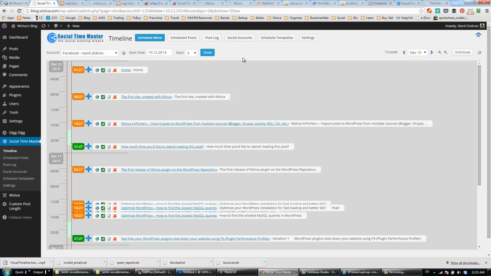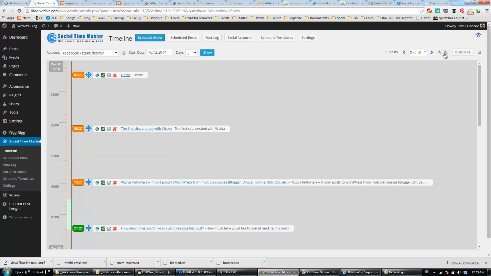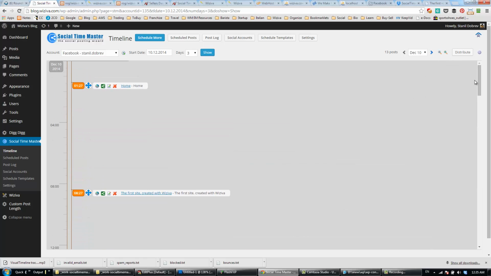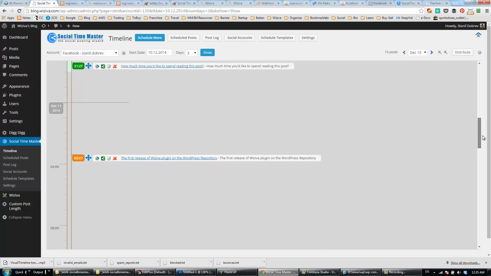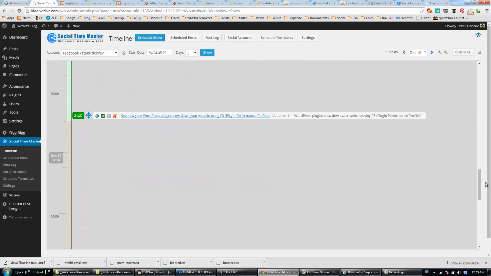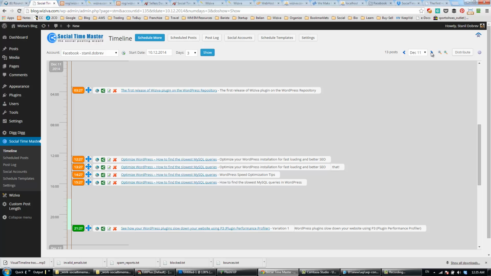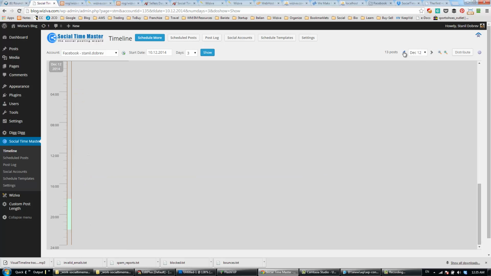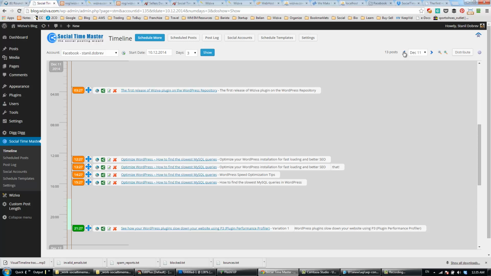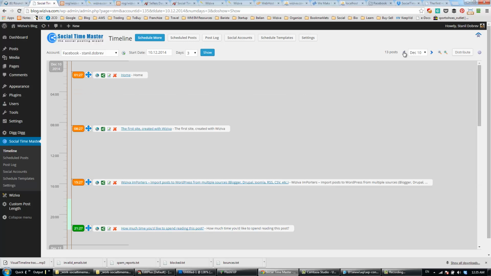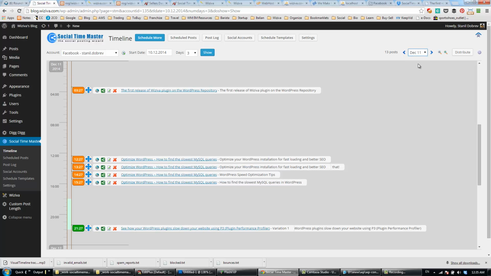You see that the timeline is cluttered with a lot of posts, so I can use the Zoom In button to make it easier to see. You can zoom in or out within a big range, and you can always select a view that is most convenient for you. If we show more than one day, we can use the left and right arrow to jump through the days, or pick a date from the drop-down list. You can see how the timeline scrolls to the selected date, and here's the label at the top showing the date that we're currently looking at.